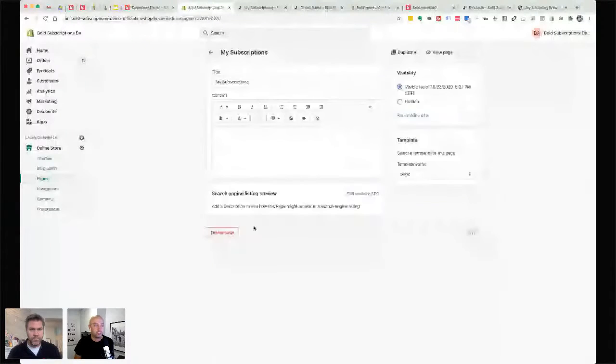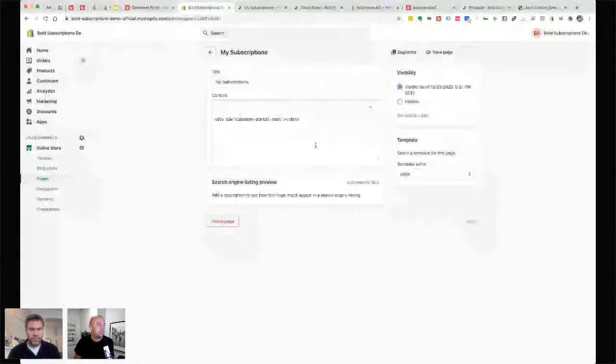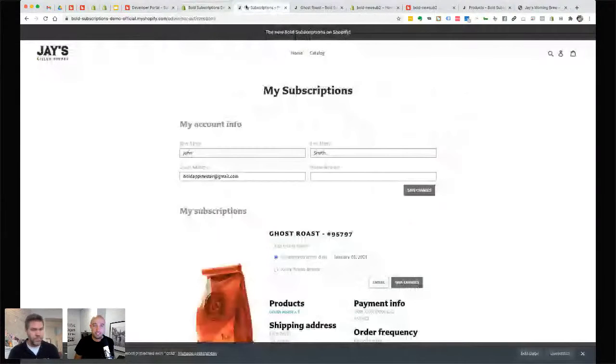So this page is just a regular page in Shopify. The only thing is in the source here, you'll see the HTML, you'll see this added to it. So you could add this anywhere to a menu item. You could add this in your footer. I would actually encourage it. I would have up here, like, manage subscriptions. You can add some logic that if a customer's logged in, it shows or doesn't show.